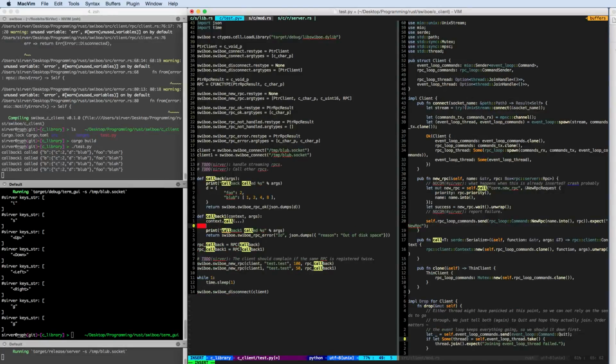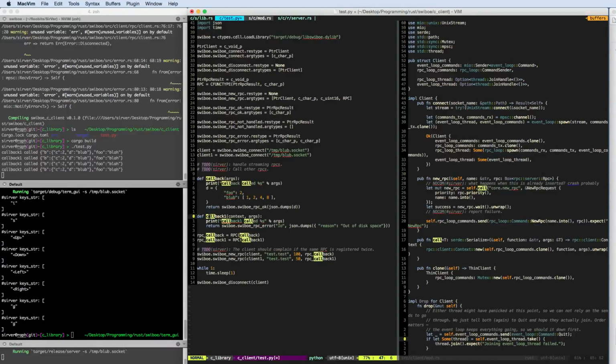And in Rustland, we also have something like context finish, which is essentially what we do here, right? We return a final value from our RPC, and this is then passed to context finish. So if we also wrap the context, we might as well also wrap the finish call, and then we can get rid of Swiboe RPC error and RPC OK again. I'm not sure how this design will look though once we're done with that. So let's start with the easy thing and basically just calling a RPC from the client.